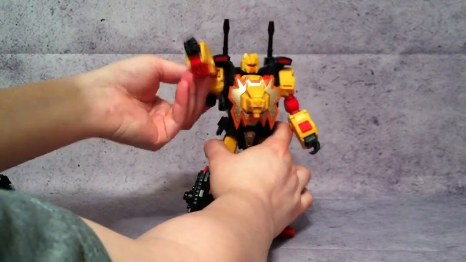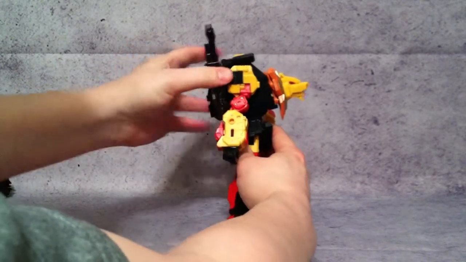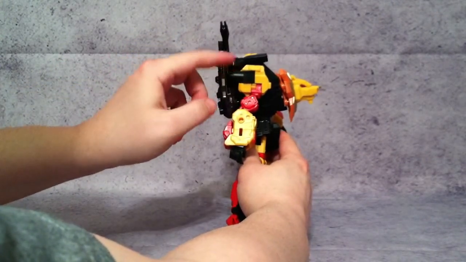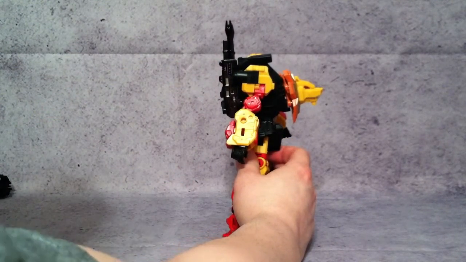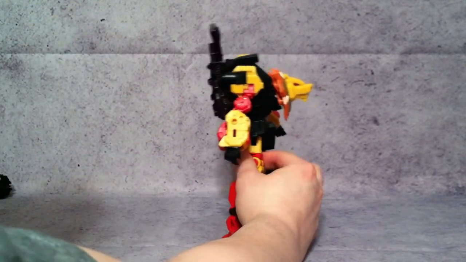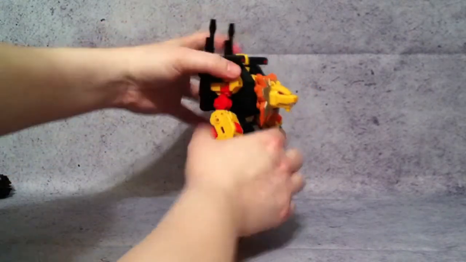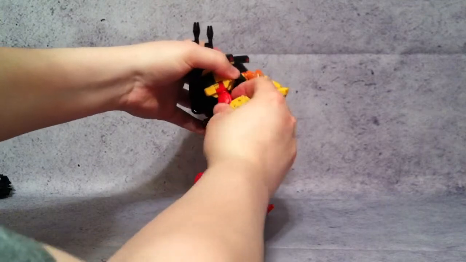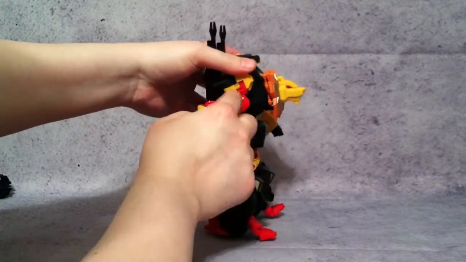The shoulders, they go up this far. They don't go back all the way just because of the joint or peg that you're going to have as a connector piece for whenever you're going to connect Rampage and Dive Bomb, or whatever their Mastermind Creations names are. It does rotate out thus far. There's a peg there. It does rotate here at the bicep. This section actually comes undone.